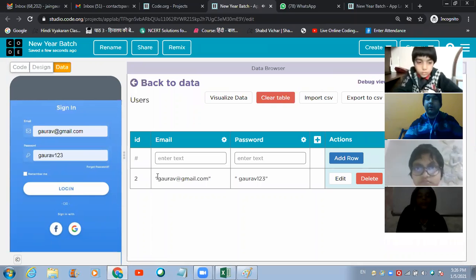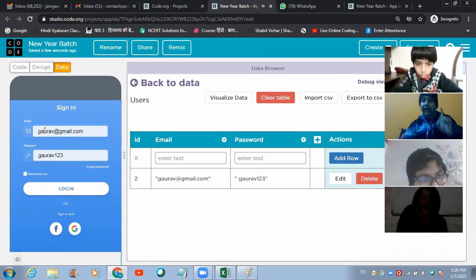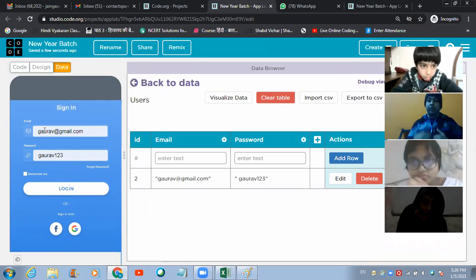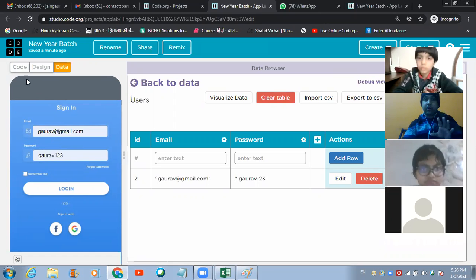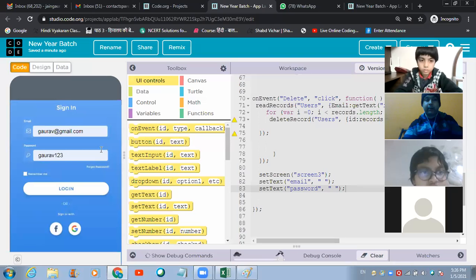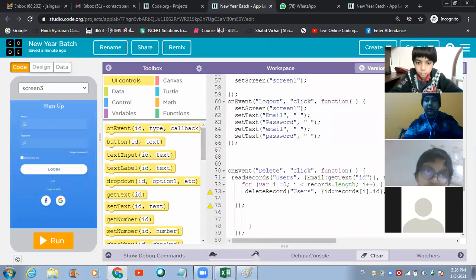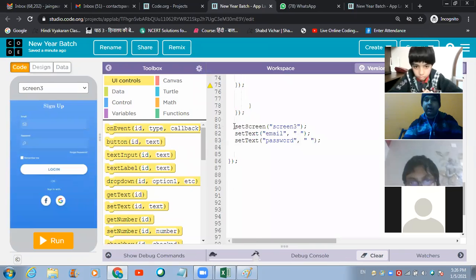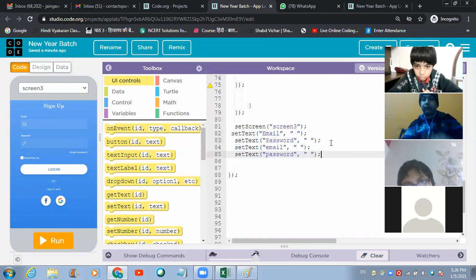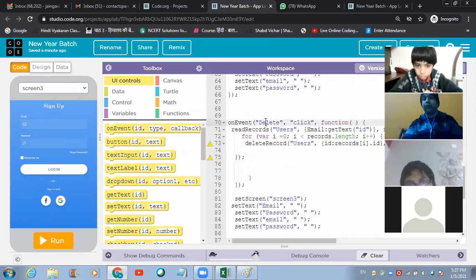We are able to create it now. What is the issue here? The email ID and the password which we used for creating the profile earlier are already getting reflected over here. We need to get rid of this also. So we need to come to the coding part again, reset this app, and copy all the 4 lines of code which we have defined for the logout button and put them inside the on event block which we have defined for this delete profile.